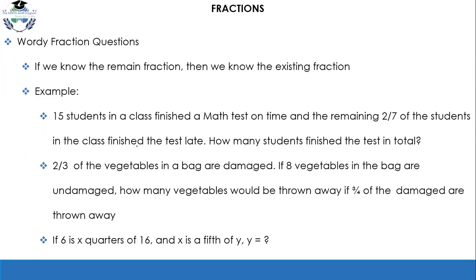So in the GRE, we have what we call word fraction questions. You'll find a fraction question that is very, very long. This one, for example, is a very long question and it's asking about fractions. But the secret is, if we know the remaining fraction, then we know the existing fraction. If you're able to figure out the remaining fraction, then you will automatically figure out the existing fraction very simply.